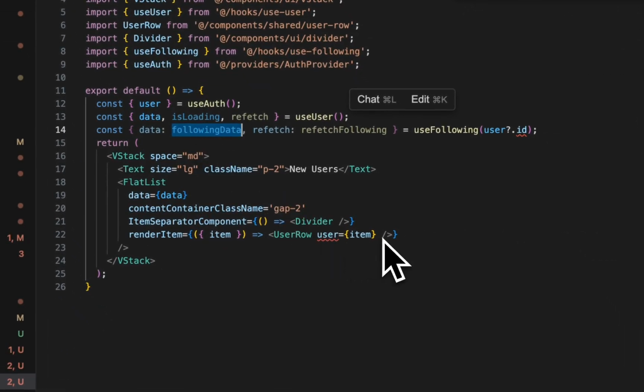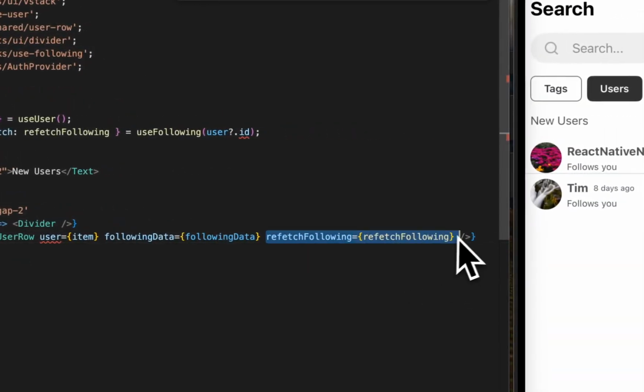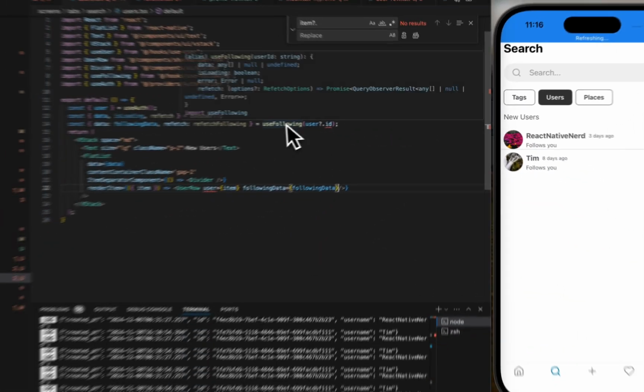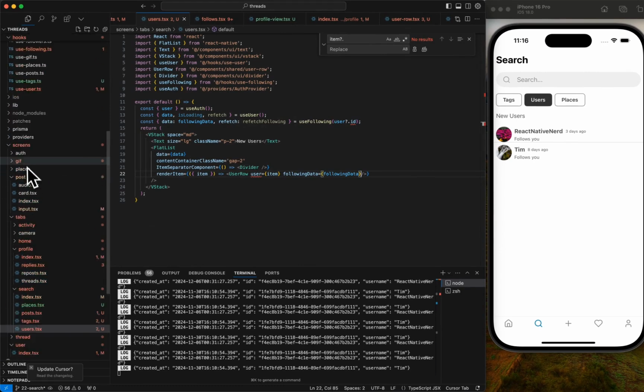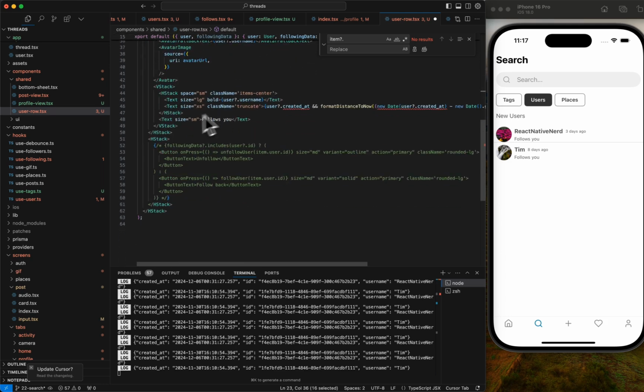And then we can put following data. I don't really think we need to refetch it. It's not that important. User row, following data. That's why we put refetch following there. Got it.